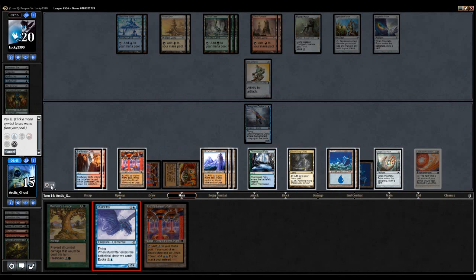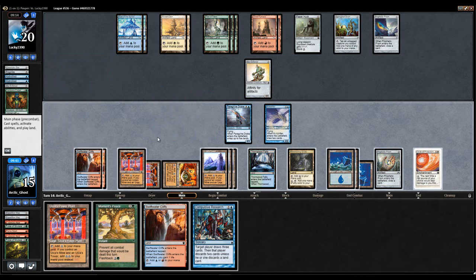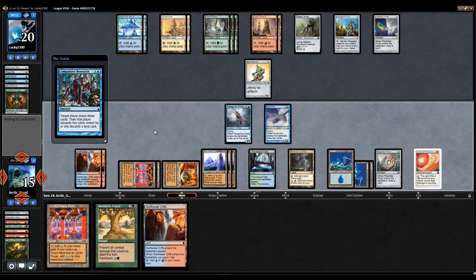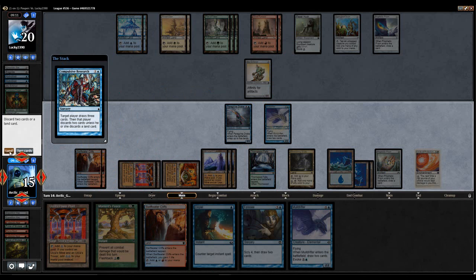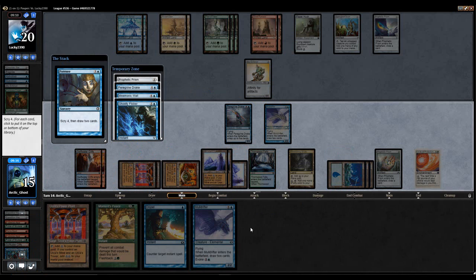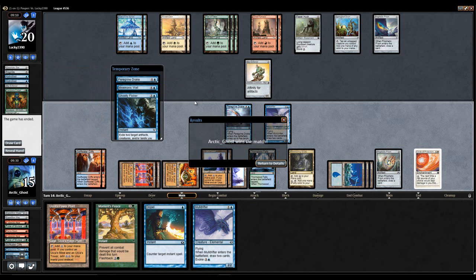Go ahead and play Mole Drifter again. I don't know what my opponent could have in hand. Compulsive Research. Okay, we'll do that. Discard a land. Go ahead and cast 4C. And we see everything that we need. Wow, my opponent scoops.